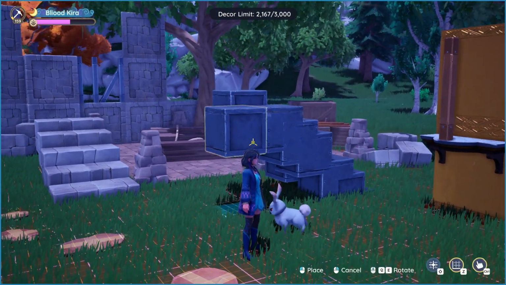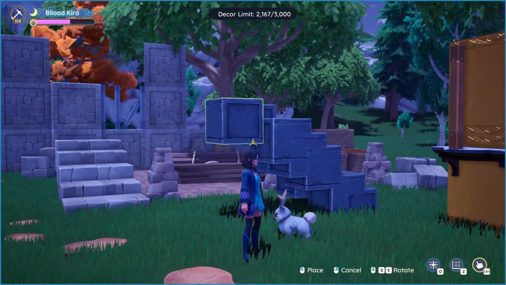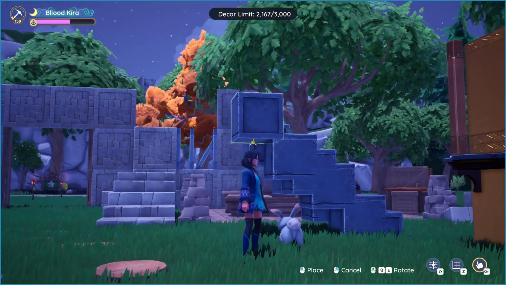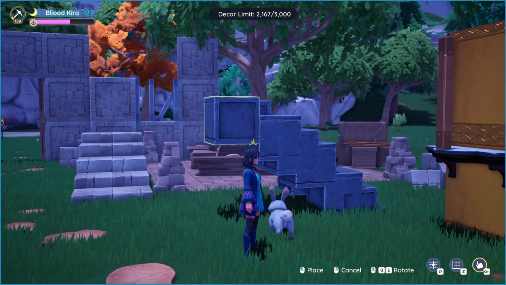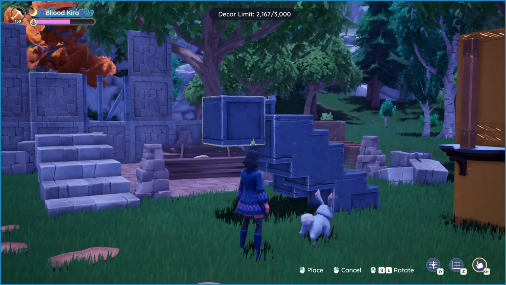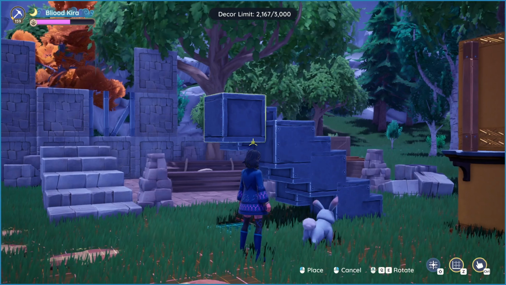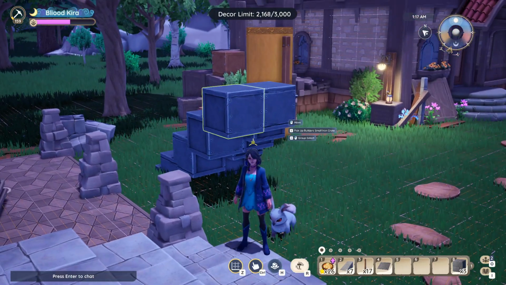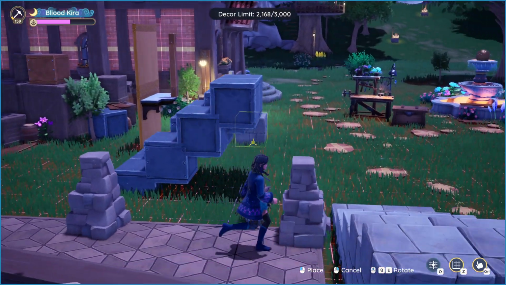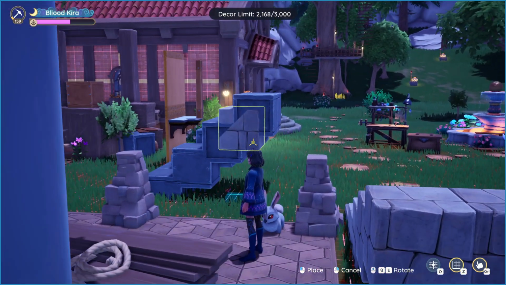Oops. Over here. Sometimes it's a little bit tricky to get this snap, but there we go. And I think I need one more over here, but I'm out of iron cubes, so I'm gonna use a brick one. There we go.